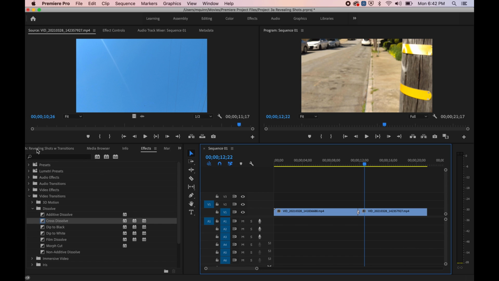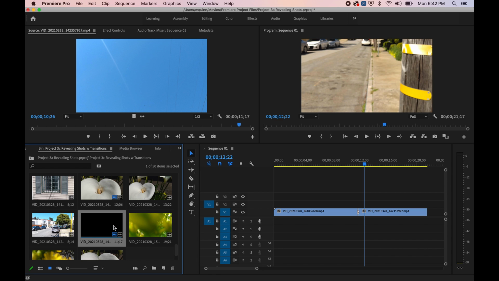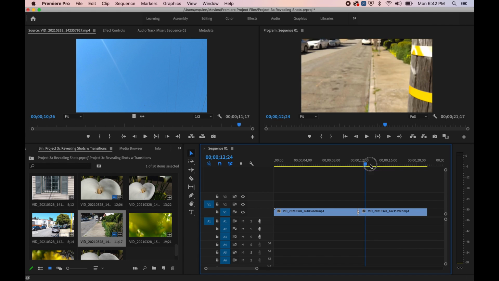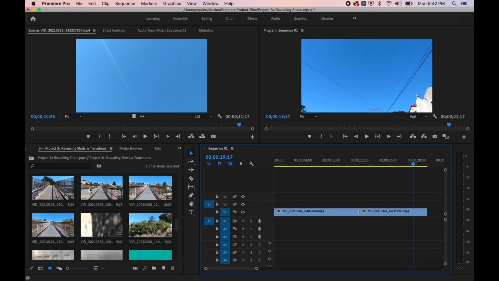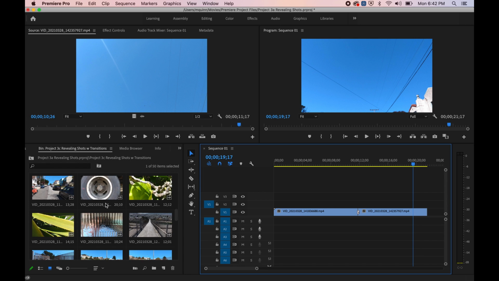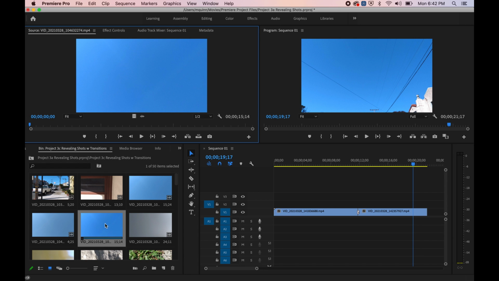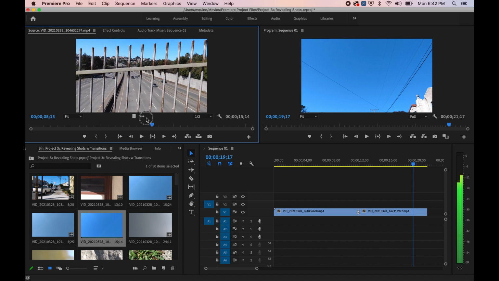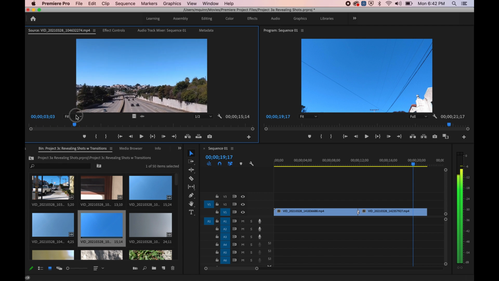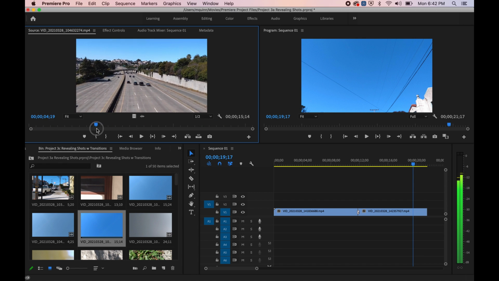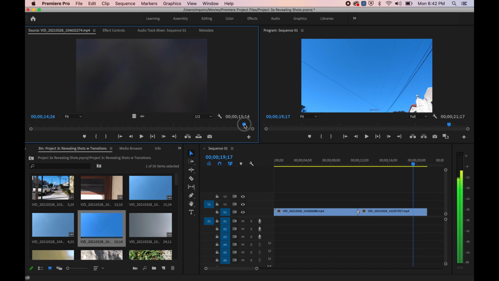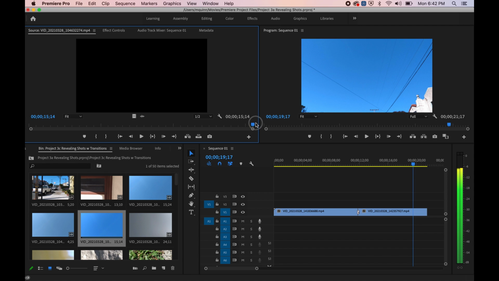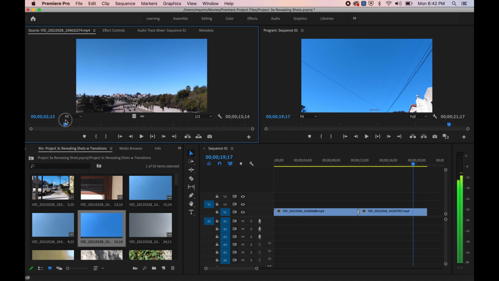Okay, and then I'll go back to my bin right here. And this is a shot that ends where I'm looking up at the sky. So then I'm going to go to where I have this sky shot here. That was pretty early. I think it was this one here. Yeah, so I'm tilting down from the sky in this shot, and then I do this dolly back. I pull out to reveal the fence, and then I push in, and then I bump in. There's a little bit of a sound there because I'm bumping into the railing here.